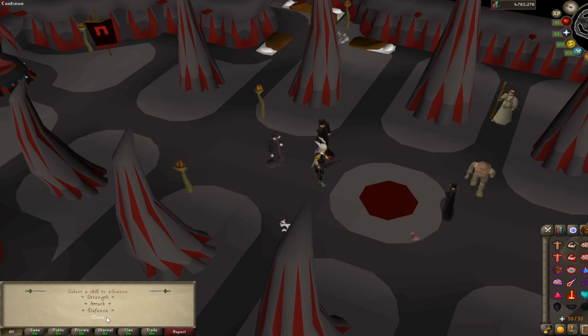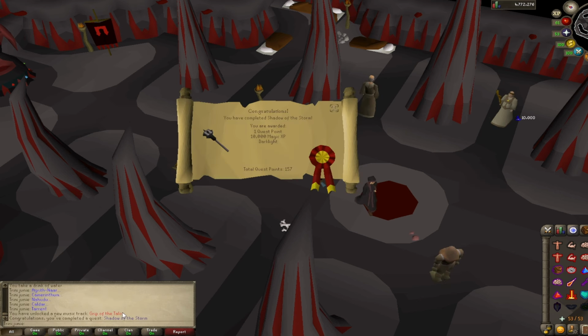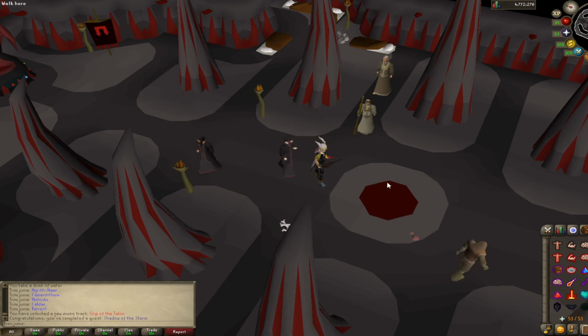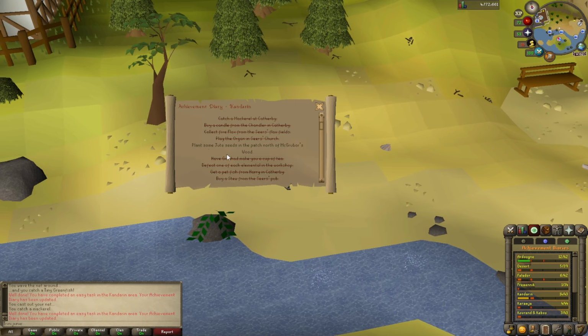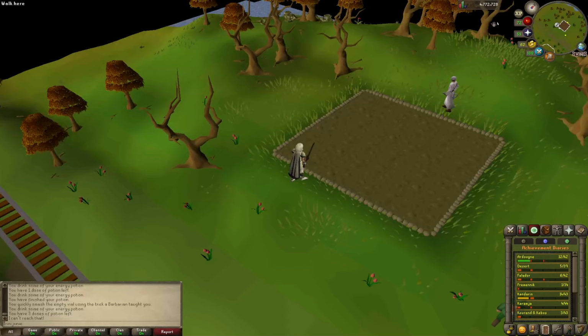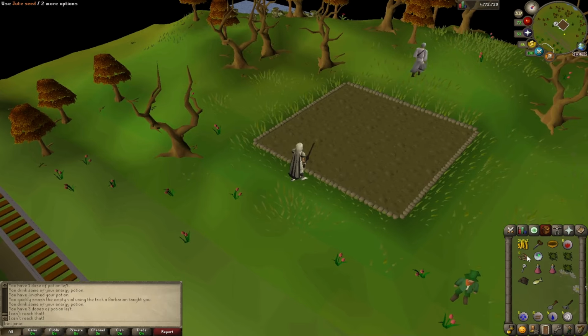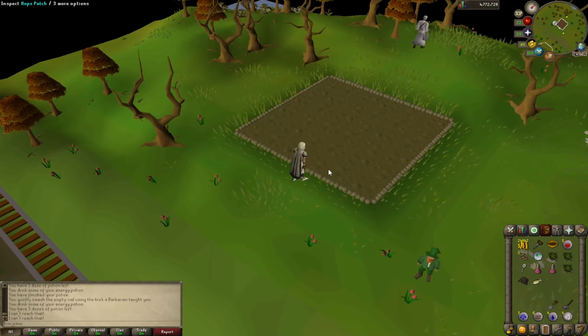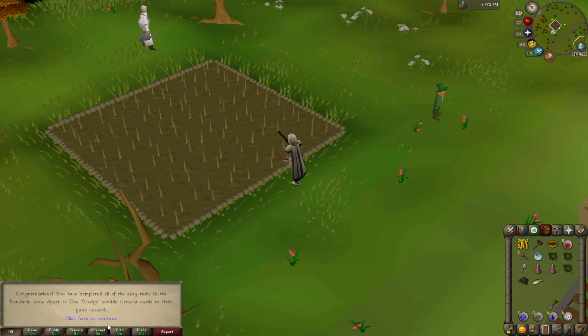Okay, now I can use it on anything, so you already know I'm gonna use it on magic. Beautiful. And I got the dark light. Yep, all I need to do now for easy Kandarin is plant some jute seeds north of McGrubber's Wood. Alright, and this is it for easy Kandarin. Come on. Beautiful. There we go. Congratulations, you completed all the easy tasks.